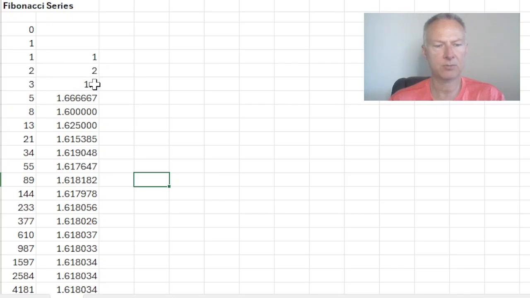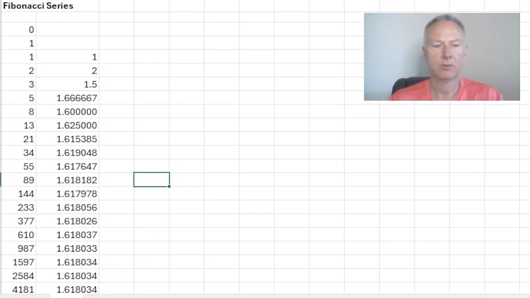2 divided by 1 is 2. 3 divided by 2 is 1.5. And 5 divided by 3 is 1.67, and so on. And if you were to look at that ratio of a number to its immediately preceding number, all those ratios are written here, you can see that it looks like it converges. And indeed, it does converge. It converges to this value to 6 decimal points, 1.618034. And that may not mean much to most of us, but it's actually a really interesting number. It's actually known as the golden ratio.